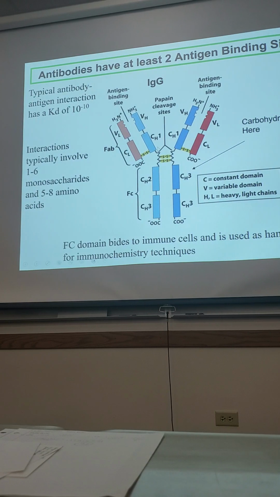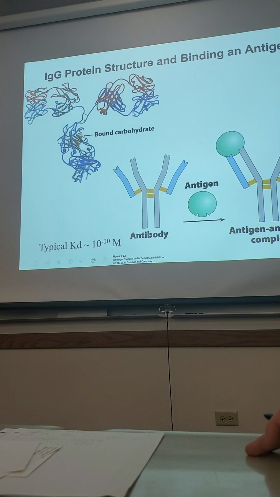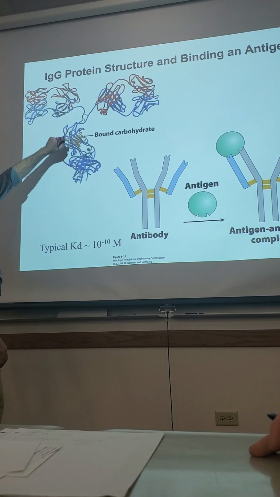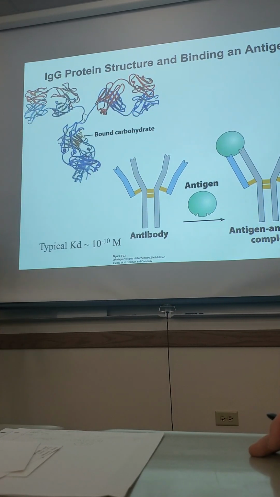Interesting enough, they have at least 2 antigen binding sites. That's important to know, all right? So what'll happen is there'll be some kind of receptor system that can bring that thing in. The macrophages will bring it in, and they'll remember it, and they'll induce the ability to make more of these. This is what you see. What kind of secondary structure is dominant in antibodies? Beta sheets. Beta sheets are what it mainly is. And then there's some carbohydrates to decorate it. But it's out here that we see the actual part that recognizes stuff, all right? That's where we find it. So the antigen will bind to the antibody, and that's typically what will happen.